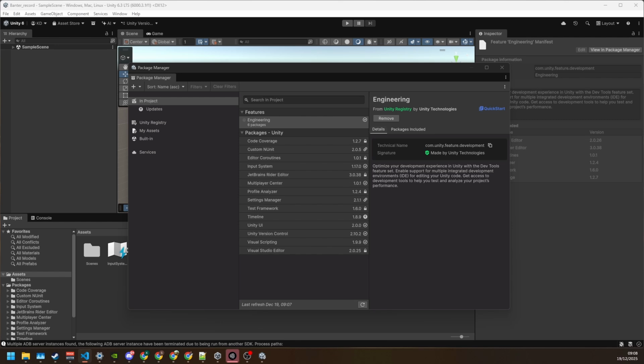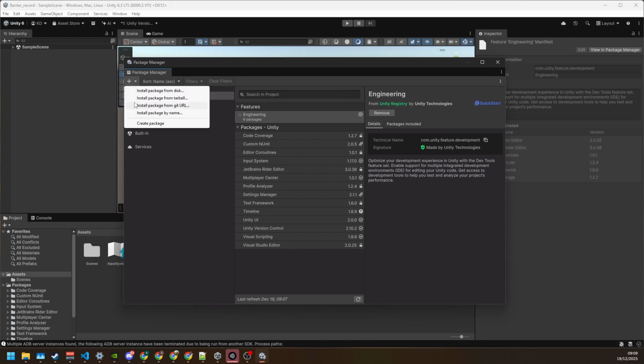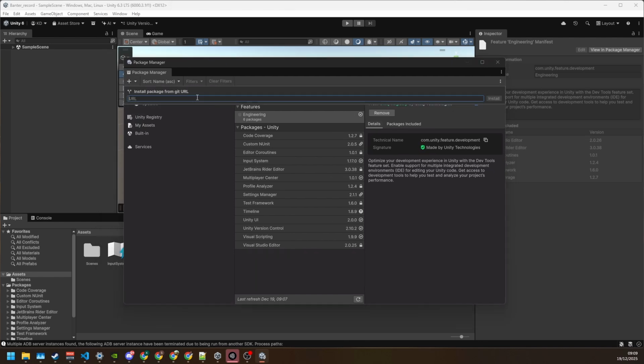So it's just github.com/sidequestvr and then /BanterSDK.git. There we go. But then what I like to do is stick a little hash at the end and type in main. That makes sure that we've got the main top dog one going. It doesn't necessarily need to be there, but that's what I like to do, and that's what I say you should do maybe too. But hey, I'm not your mom.